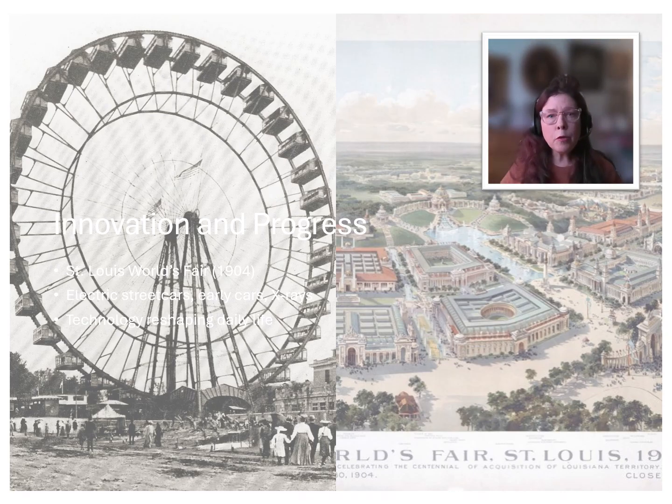And if you can see what's on this slide, even just briefly, you can start to get a sense of the scale of this fair. On one side, you have this massive Ferris wheel. People are gathered around it, they're looking up, and on the other side, you have this wide, almost idealized view of the fairgrounds. Clean, organized, expansive. And that's the whole point. This was a showcase of progress.